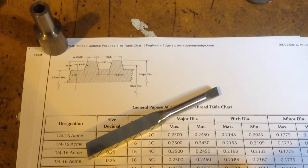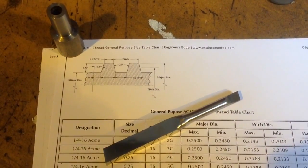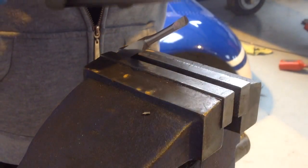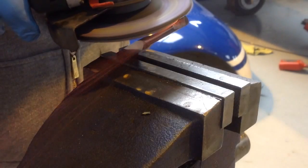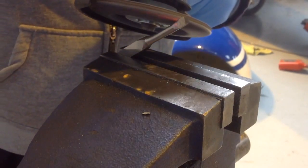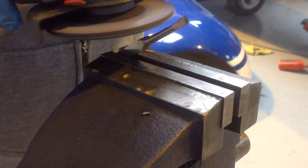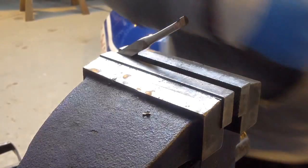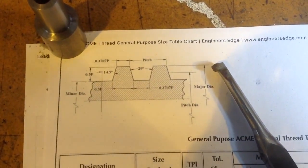The next thing to do is to put some relief behind here to leave a cutting area on the end of the tool, so we'll do that. I'm going in with the flap wheel initially, and then I think we'll use the bench grinder for the last bit. See how that does. Okay, I think we've got the essence of our tool now.